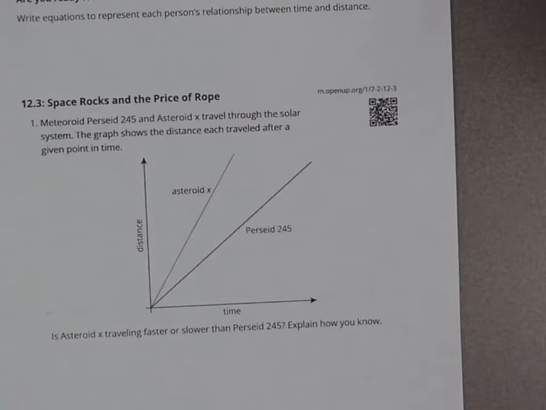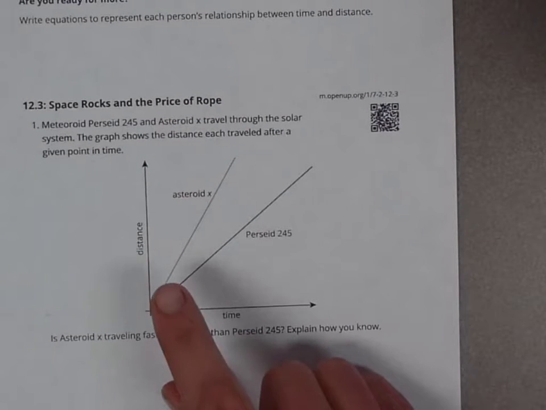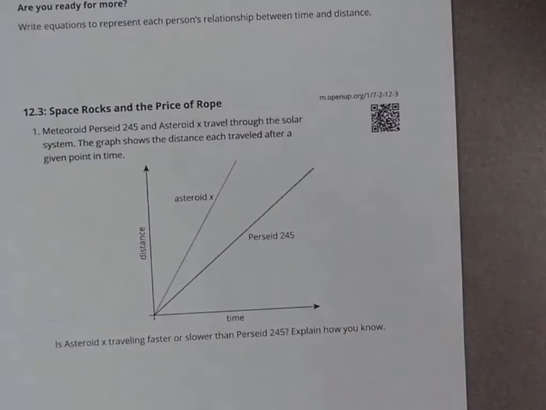Well, I agree with your answer, but I think their reasoning's a little bit off because I think they both are straight lines. So, Zia, did you also say that asteroid X is going faster? Why did you think asteroid X was going faster? Because on the other page, when she was going faster, she was going more up. Oh, okay, good observation.